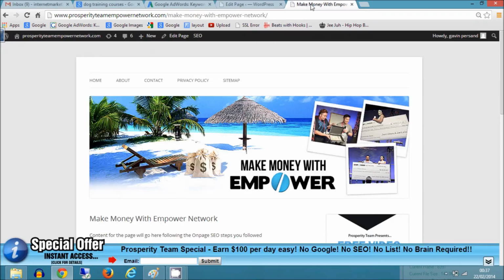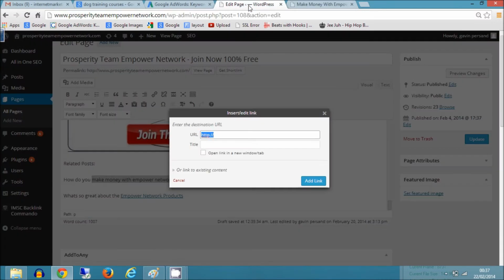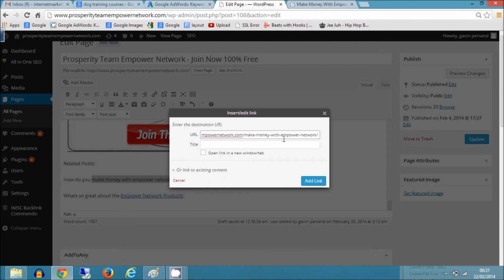So then what I'd do is I would have already created this page as a secondary page, and I'll show you how to do that as well in stage 6. So I create that as a blank page, and just so I can get this URL here, and I take the URL, I copy it, then I go back into my WordPress editor and paste that URL into this box here. So that's my linking page now, and I'll add the link there.